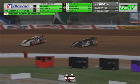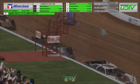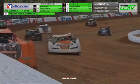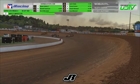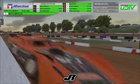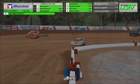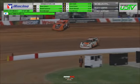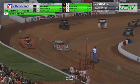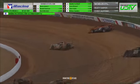In fact, Donald Swanson, one of the quickest cars on the racetrack at the moment, running the top side. Of course, Hayden Cardwell, the only driver to be in the 14.5s at this stage. And of course, the times are starting to slow down just a little bit. So Alec Kane has been put a lap down. So Kane would have to need a yellow, and he might even just get a wave around for that one.